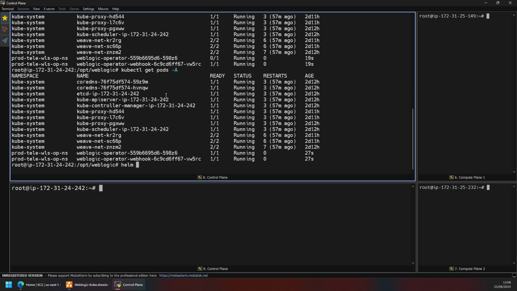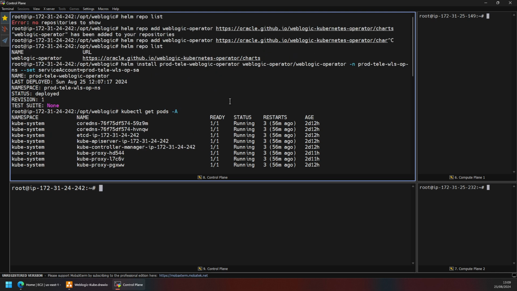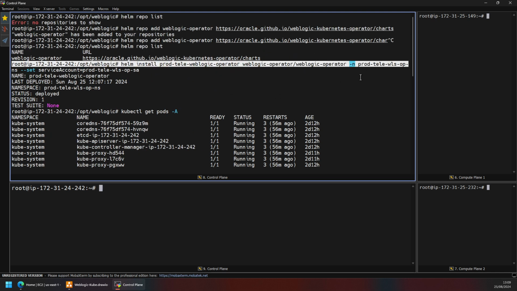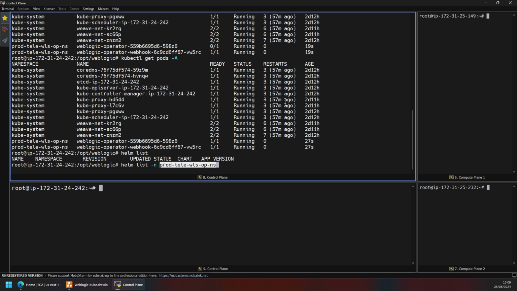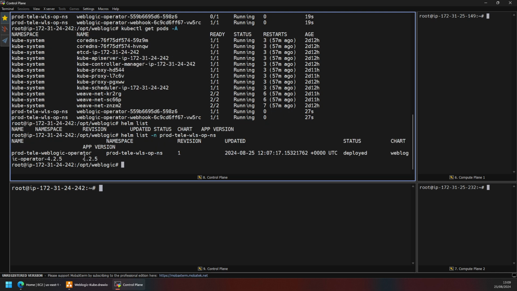So if you just do Helm list and -n namespace, do not forget to give the namespace because everything is on a specific namespace. A namespace will isolate everything else. So as of now, you see Helm list says that there's nothing. But when you give -n and then the namespace name, you can see that something is there over here.